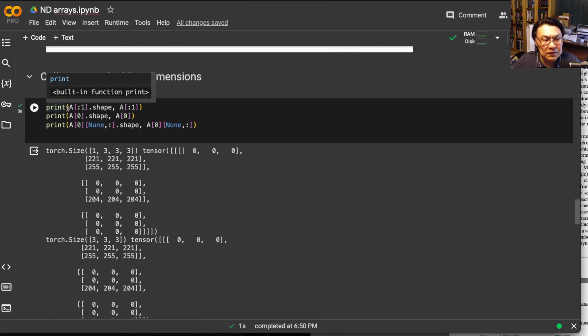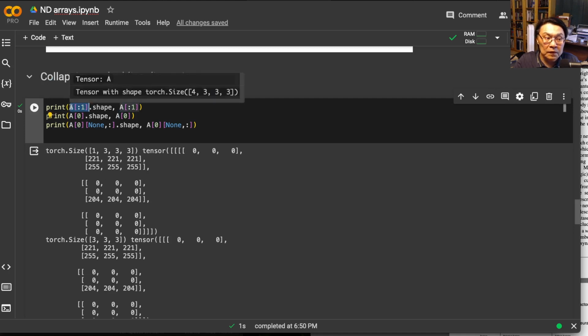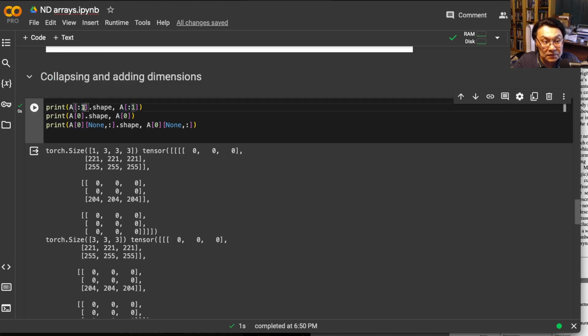If I have a matrix A, and then I look at all the elements, if I write A and then colon 1, it's going to take all the elements starting from 0 but not reaching 1. And that's only one element. So you would expect that because this matrix had 4 dimensions, 4, 3, 3, 3, you would expect to get the matrix only with dimension 3 by 3 by 3, because from the first dimension we're getting only one number.